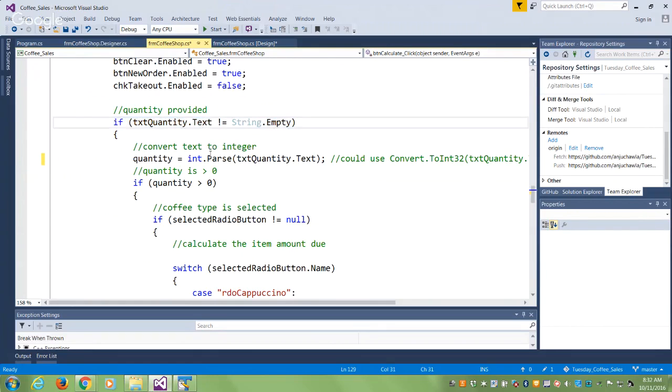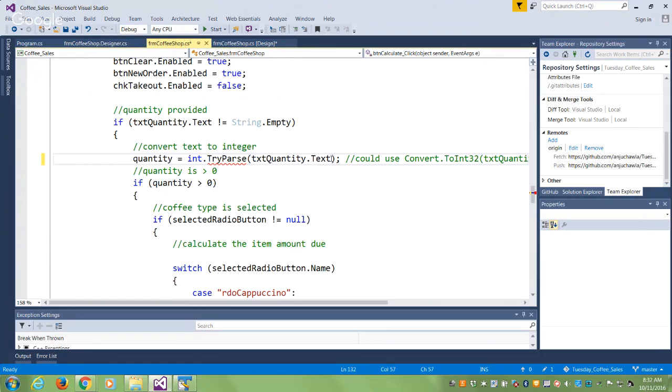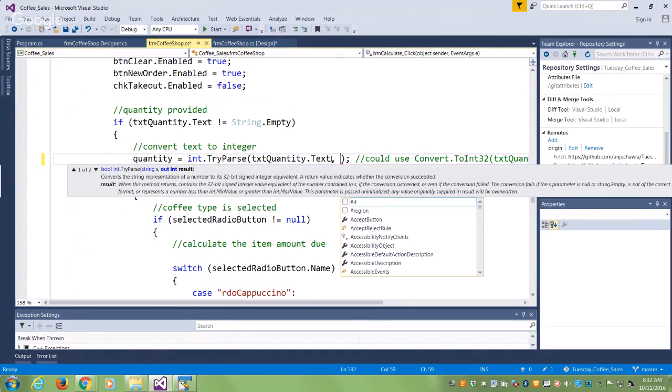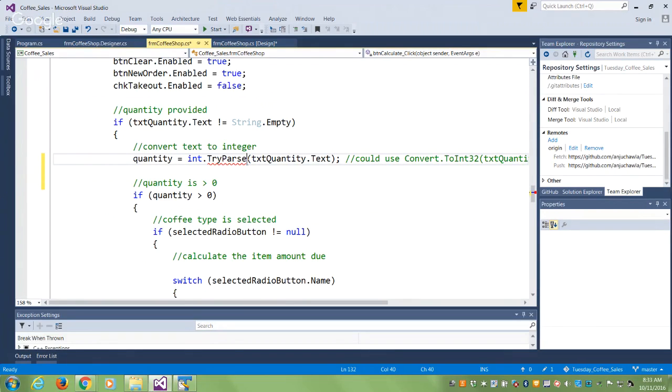Okay, so let's see. And I was talking about try parse with you. Here, the try parse method is this. What is it saying? Oh, there is an out that is required. Okay, I'm not using the right format. The out is actually if everything goes okay, like if you are able to parse it, this is how you do it. I'll just try to show it. You know what? Let me not disturb this. The try parse works. Yes.